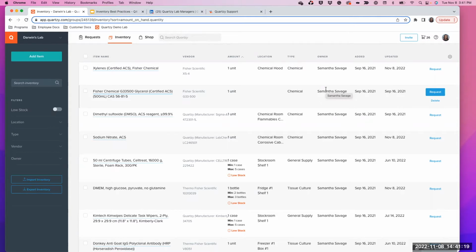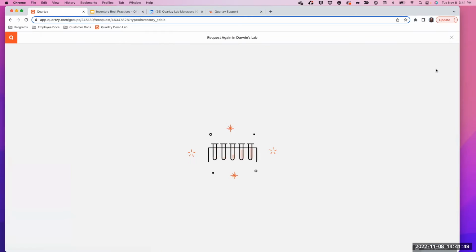So when you re-request from the inventory, you're actually re-requesting from that exact item. It's going to recognize that this item is already present in the inventory when you're marking it received in the request module. So you have two, well, sort of three options for re-requesting from the inventory. When you're in the inventory module itself, this is fairly easy. You can just click this request button, and this is going to take you to the request form.